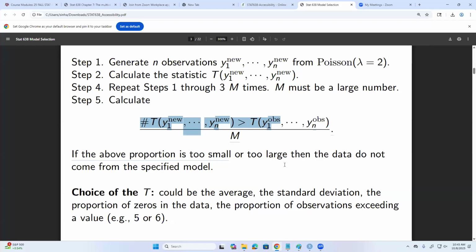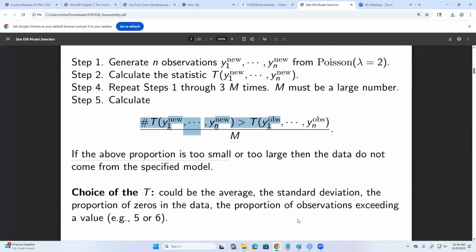Another thing you raised: what if the distribution of the statistic is skewed? Even if the distribution of the statistic is skewed, if I take two values from the same skewed distribution and take the difference, what is the distribution of the difference? Is it very skewed? No, it is not. It is very symmetric, even for two skewed observations. So that means they are around 0.